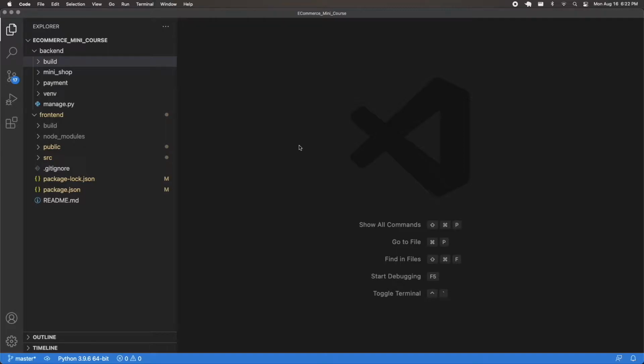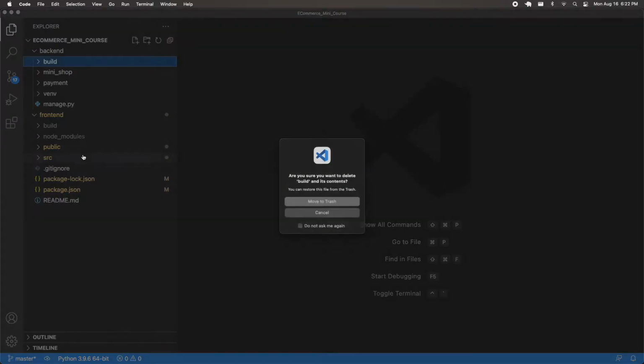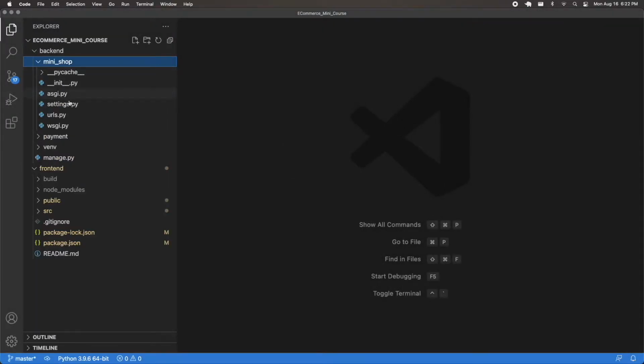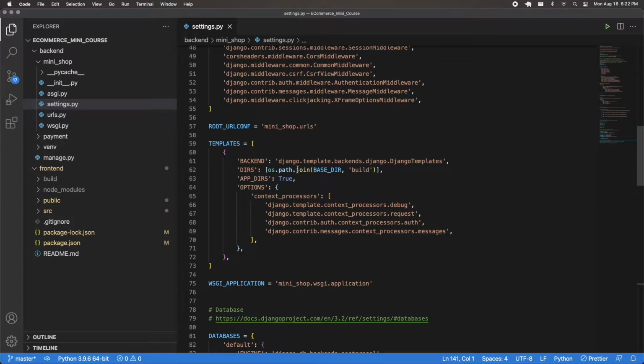So now this doesn't really change too much in our project. In terms of our backend, everything's going to be the same, except we won't have to have some kind of production build folder in our backend. So we can actually just delete this one that's currently in here. Then also inside of our mini shop settings.py, if we go under our template settings, we no longer need this if we're going to be dealing with Next.js. Because right now, we won't have a template that our Django backend would use in production. Instead, our Django backend is strictly going to be treated as a backend API for our Next.js frontend.